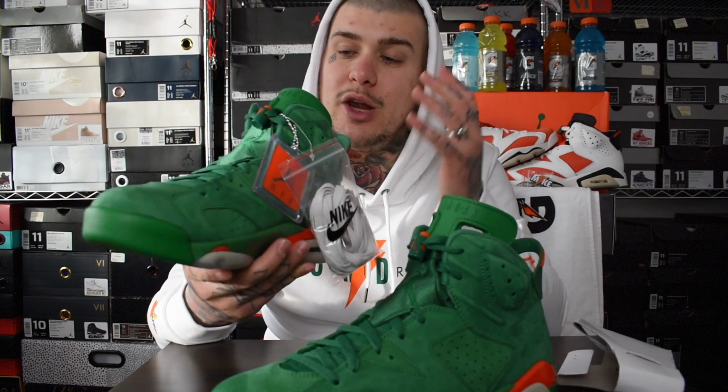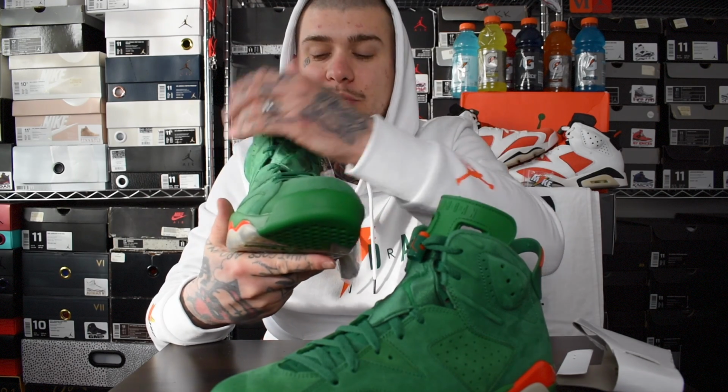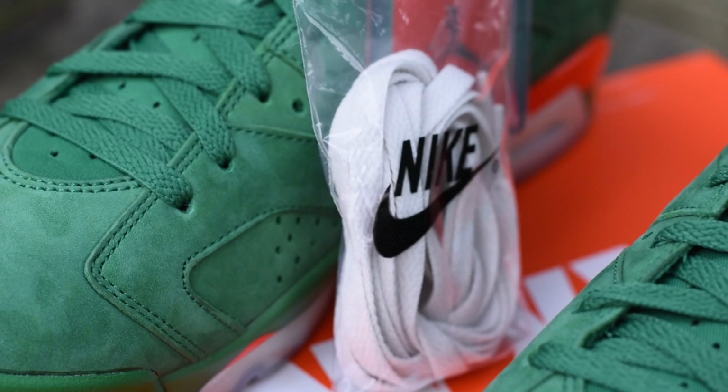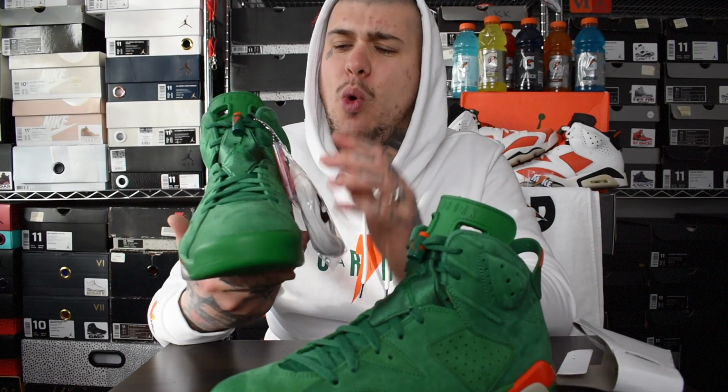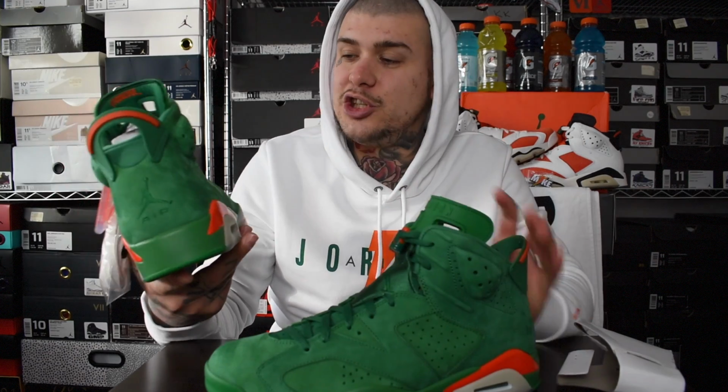So for you guys out there looking for a pair, watch out for fakes. Fakes won't have it on the inside. They'll be on the outside, the tag, like I said in my last review on the orange and white pair. And then on these, you get spare laces with white. But I don't think white would look nice with these. I'm just gonna stick with the green, I think. But yeah, overall, guys, this shoe is unreal.